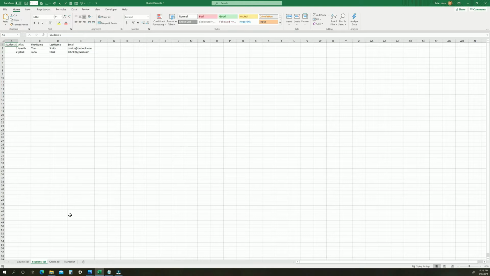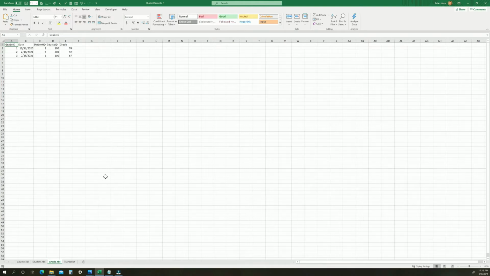Next table records the grades that students receive from different courses. Now what you'll notice here is we have only 3 fields being recorded: the dates the grades were recorded, and then the grades over here. But instead of recording the student name or even the course name, we're recording the student ID and the course ID.